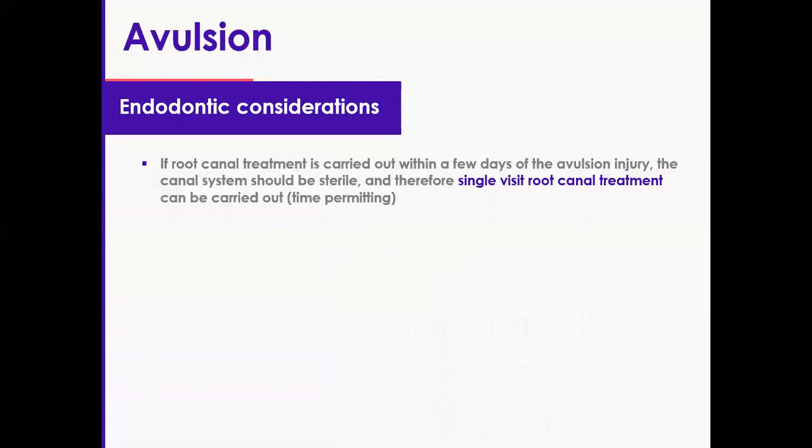For endo, again, I've said it so many times, try to do it as soon as possible, or even better, outside of the mouth if you've got over an hour extraoral dry time, or if you've got a closed apex that's been replanted. You can do single visit in these circumstances because the time is not that long for the tooth to go necrotic. So single visit will be fine.